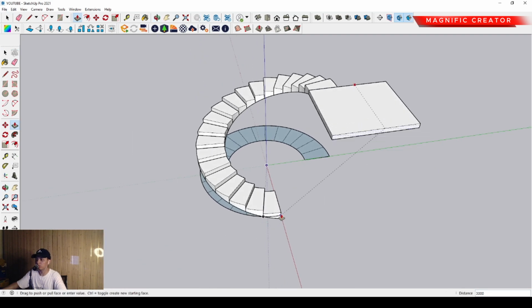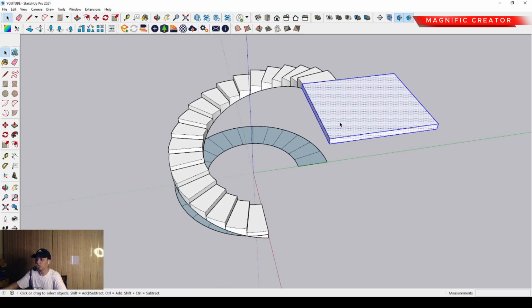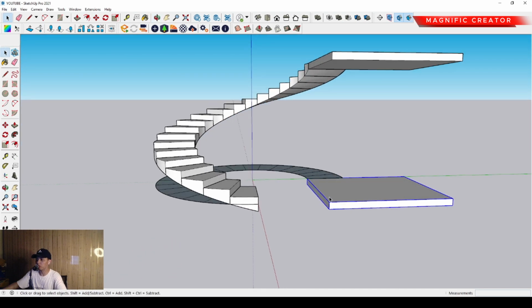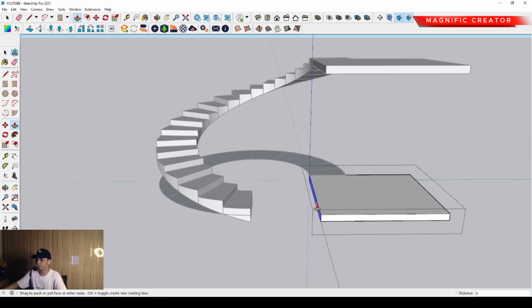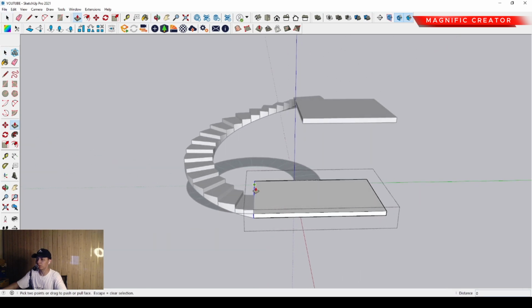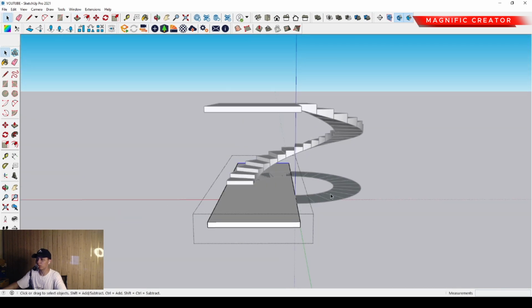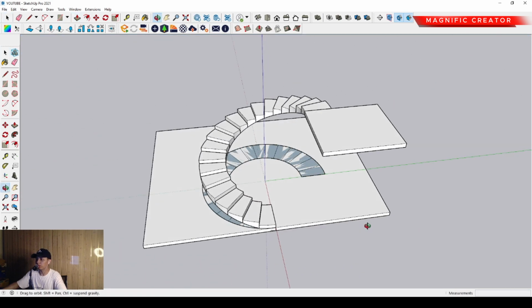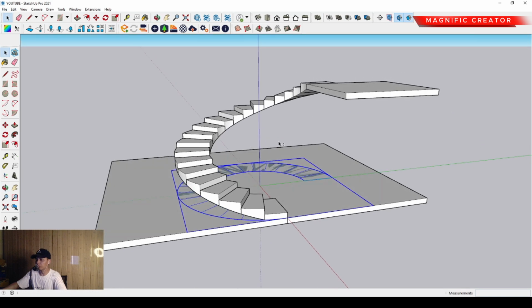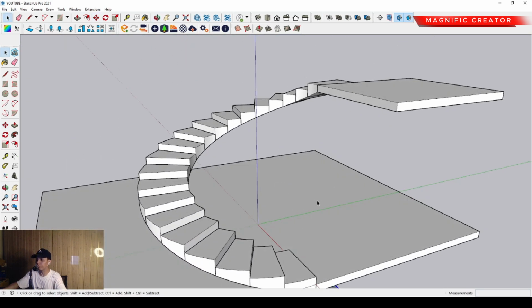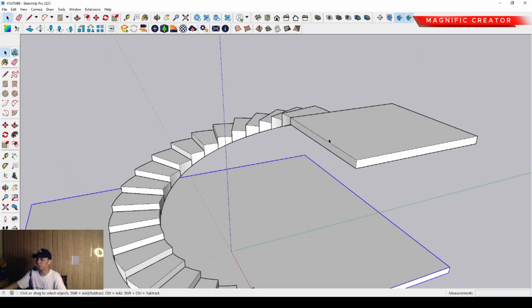So in this case, this is the connection between the ground floor and the first floor. This one is for the first floor, I mean, then for the ground floor I have to make the example. Just something like this. This is the ground floor. Okay, so you can see the difference between the first floor and the ground floor positioning. This is for the ground floor and this is for the first floor.